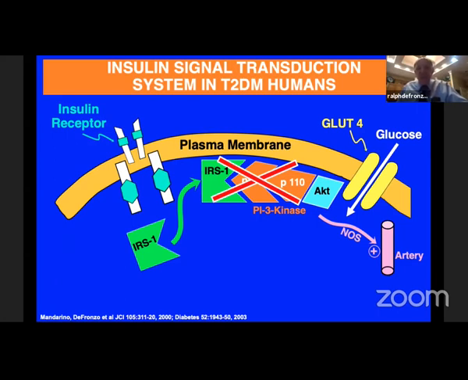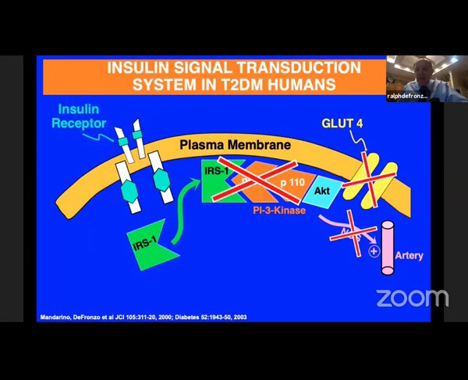The ability of insulin to bind to the receptor and tyrosine phosphorylate the receptor is intact. However, the next step, starting with IRS1, is severely impaired. So there's a major defect in this signaling pathway. And then what happens? Of course, GLUT4 transport of glucose into the cell is impaired. What is the result of this? Prediabetes and then diabetes. And then what happens to nitric oxide synthase? Well, you impair that. Nitric oxide generation is impaired. And this is going to lead to premature atherosclerosis.